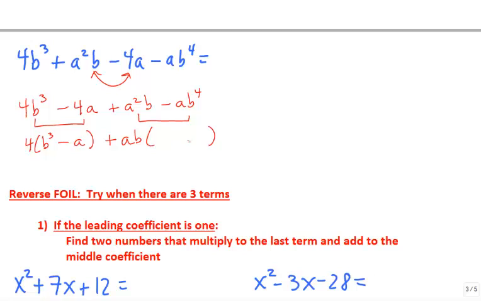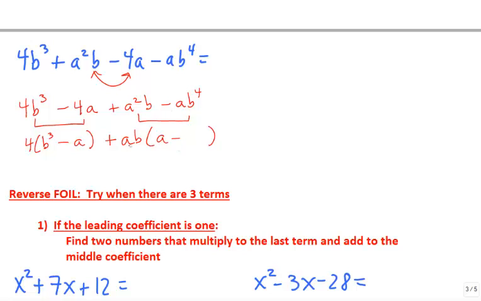If my signs aren't the same as the signs over here, then I may need to change this plus to a minus and pull out a negative as well. But let's start with a plus and see what we're left with and cross our fingers and hope it works. So if I pull out an a and a b from a squared b, then all I would have left is a positive a. If I pull out a positive ab from this negative ab to the 4th, I'd have to have a minus left.